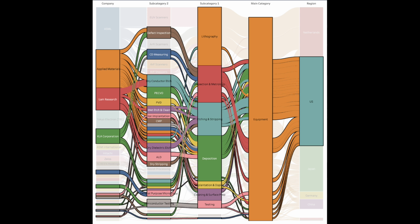Exactly. But all this research and development, that's got to be costing a fortune, right? It absolutely is. It's a massive financial undertaking, but also a strategic one. They're essentially betting on innovation as a way to maintain their market leadership and navigate these geopolitical shifts. So they're not just tech giants anymore. It's like they're becoming strategic players on a global stage. Yeah, I think that's a good way to put it. It's mind-blowing to think that the fate of the entire tech industry could hinge on these decisions made by companies like Applied Materials and Lam Research.